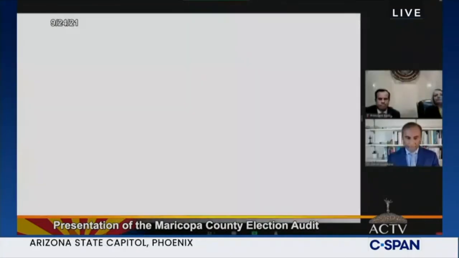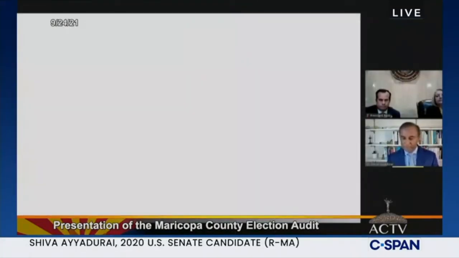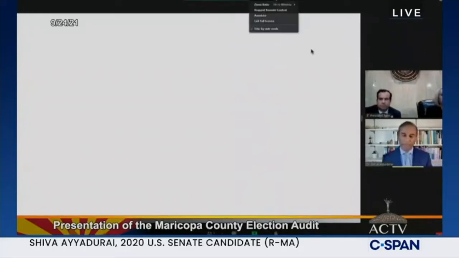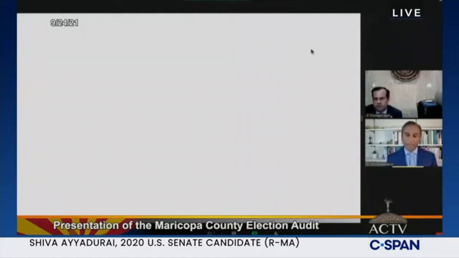So today, as President Fann said, I'm going to be sharing with you a particular area that we looked at, which was looking at the early voting ballot return envelope images. And that's what I'm going to share with you. So let me begin. I'm going to start up the PowerPoint, and I think I need to share the screen here, so let me see if I can share first. There. All right, let me start here. So the title of this talk is Pattern Recognition Classification of Early Voting Ballot Return Envelope.